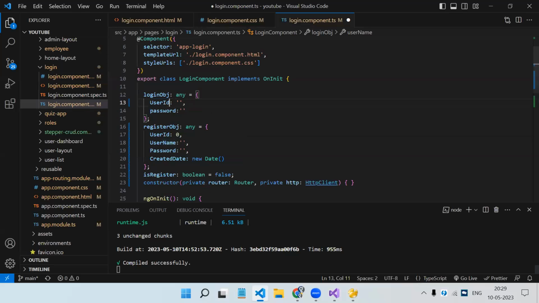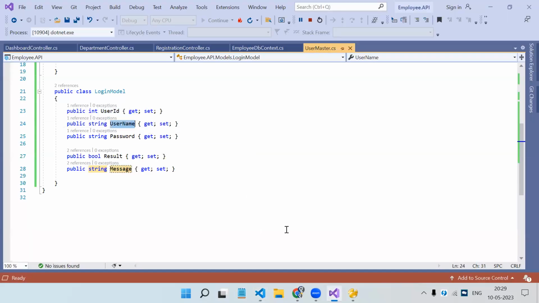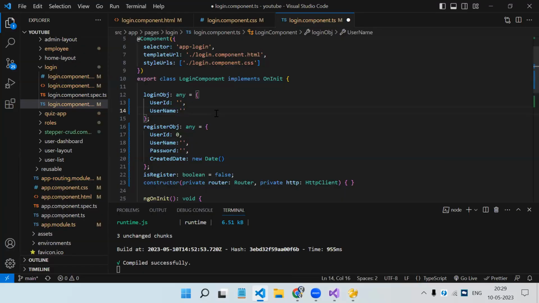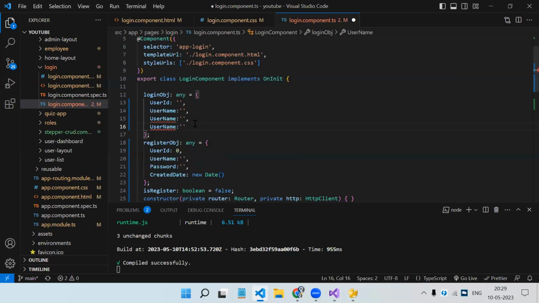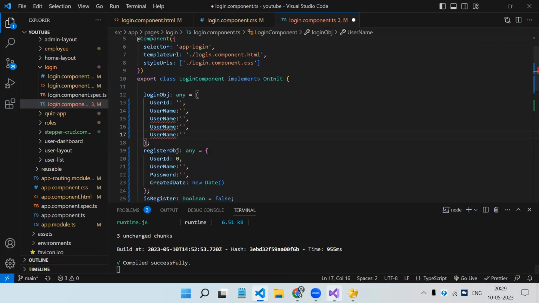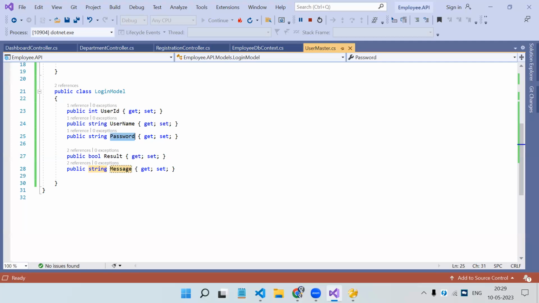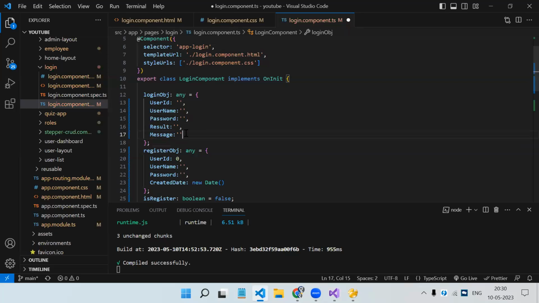So userID, username, then password, then result, and the last one is message. So we have created the exact object on the client side as well.